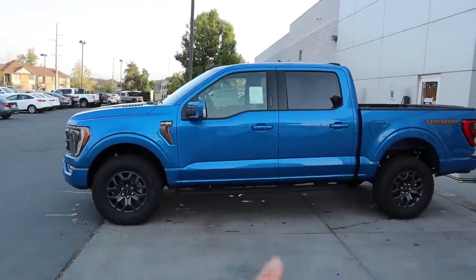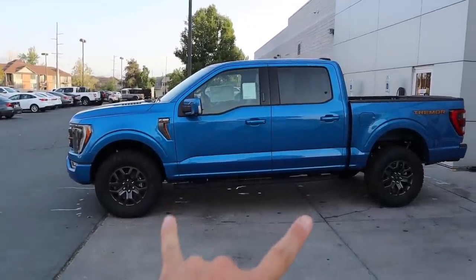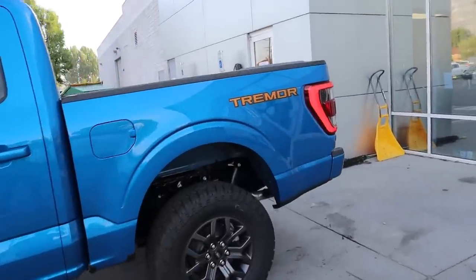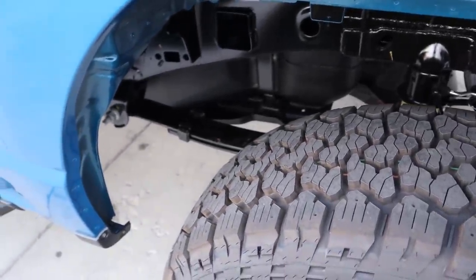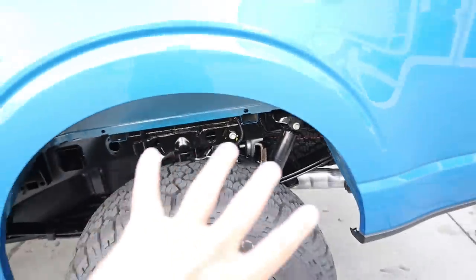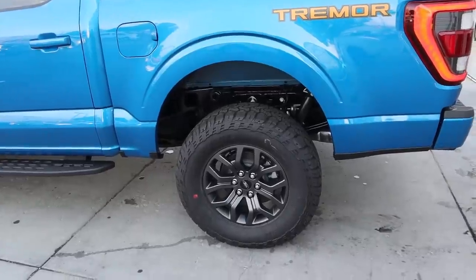The mirrors are body-painted with a side camera. Looking at the full side view, the back end sits slightly higher than the front, but both ends received a slight lift. There's a Tremor sticker on the rear, and this still has leaf springs — the new Raptor is the only new F-150 with coil suspension. From a suspension and tire standpoint, this competes with the Rebel and the Trail Boss.